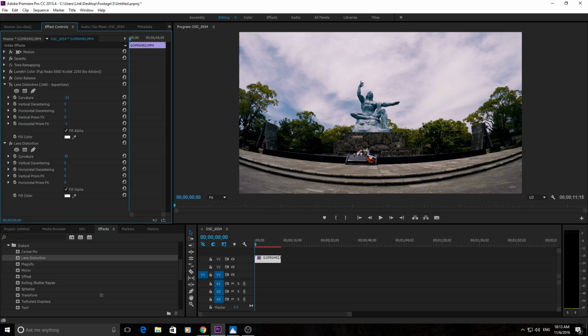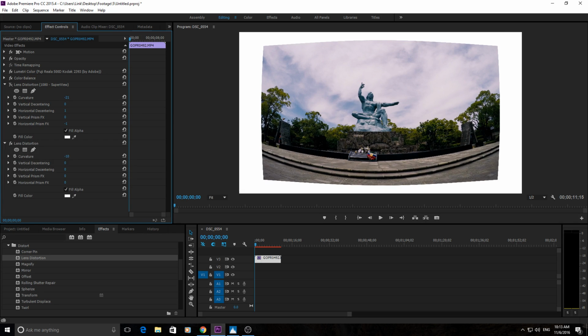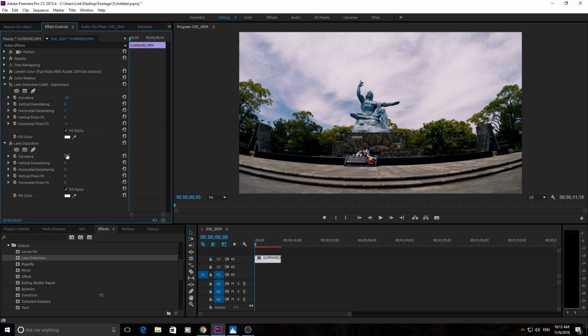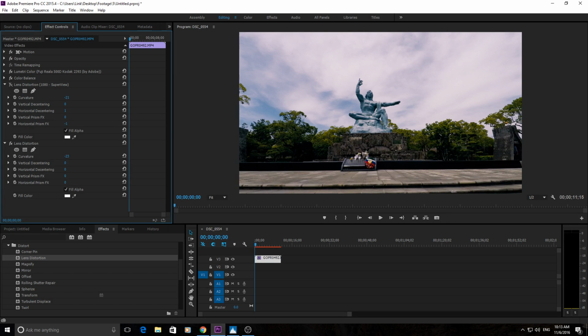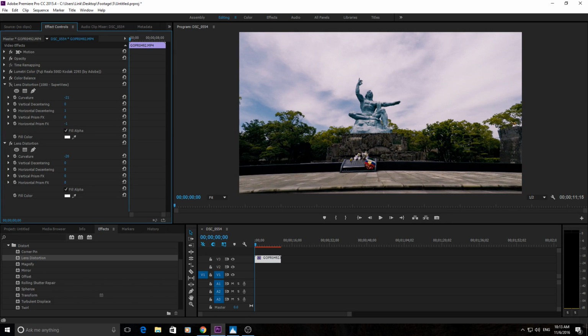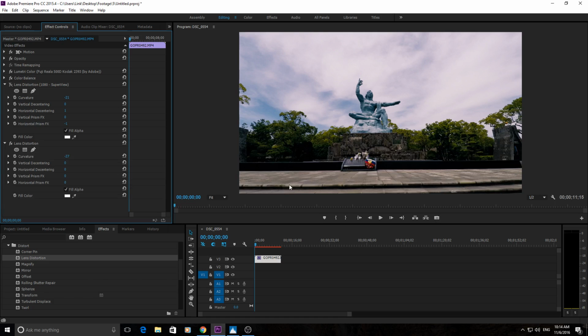So go in one direction and see if it looks better or worse. Obviously, positive numbers are bad here. It distorts it to a point where you start losing the edges. So what we need is a negative distortion here. As we go, it's going to keep stretching the image out farther and farther. And 21 is where they said it was best. At 20, I'm still seeing a little curve in the steps there. Bump this up maybe just one or two more. Okay, maybe negative 27. Negative 27 actually looks pretty good for this footage. The stairs look perfectly centered, and now the back here looks really centered as well.